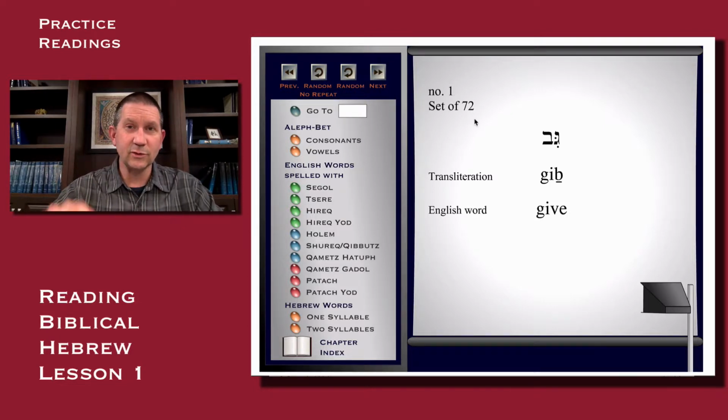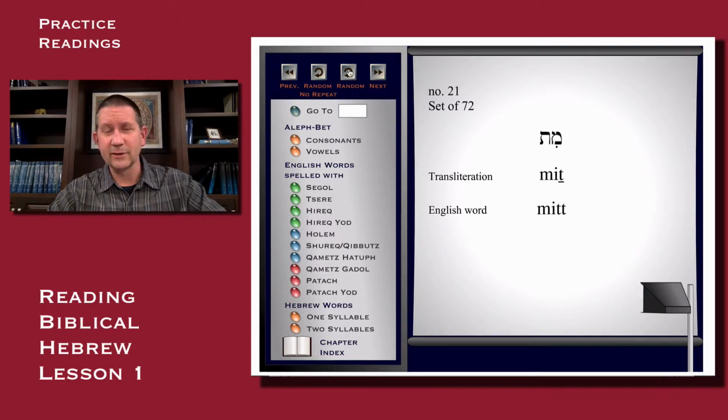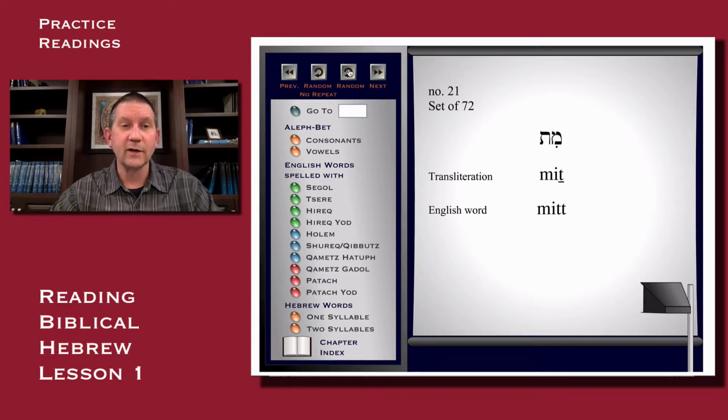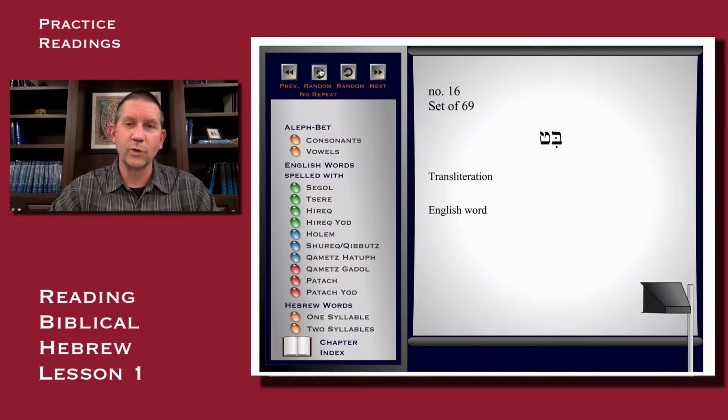Now, you can see there's a lot of words in here. The goal is really not that you go through every single one of these in order. The idea is that you can come back to these lists for brief periods multiple times, and if you use the random button, you should get a different experience each time you go through. So if I came through here and I did 10 of these, and then later in the day or tomorrow I came back to this list and I did 10 more, I would have a different experience because I used the random button. For you overachievers who want to do them all, you can just use the random no repeat and it'll work its way down until you don't have any left, or you can just go through in order to begin with. That's fine.